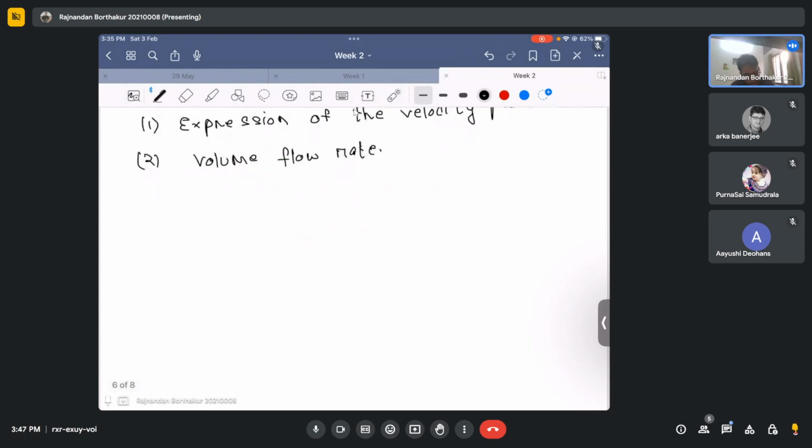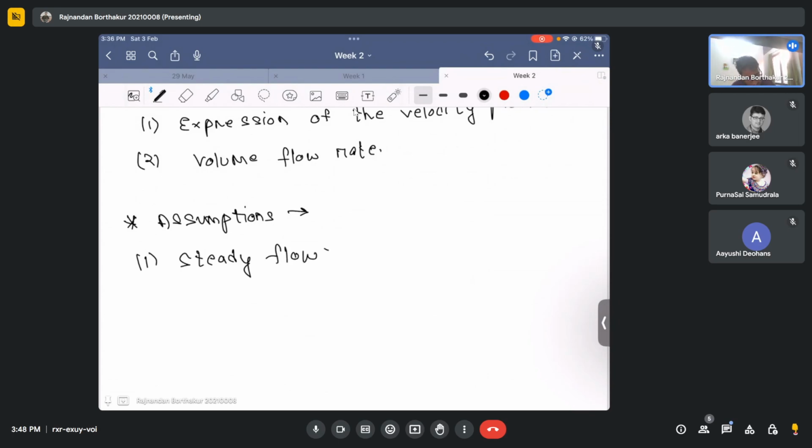Okay, so if you are clear with the problem, and I hope you are, of course you have seen the problem, we will start off by writing the assumptions. So I will state the assumptions and then I will expect you to answer certain questions so that we keep the session interactive. So first we'll invoke the steady flow assumption.